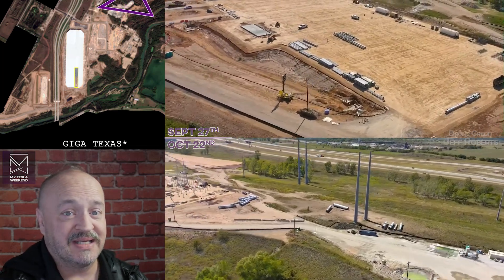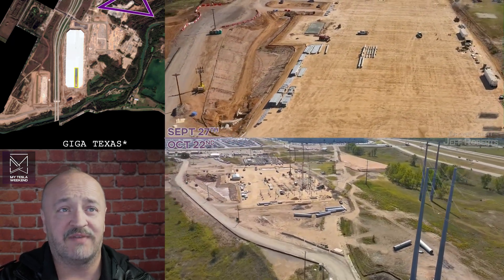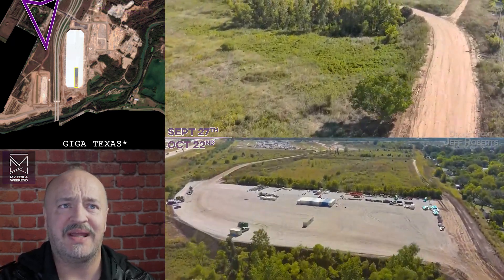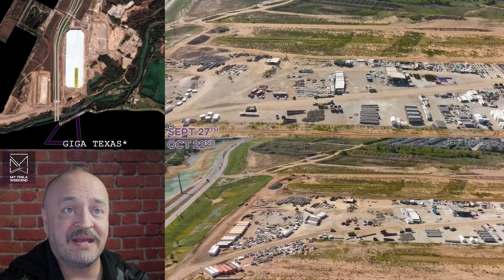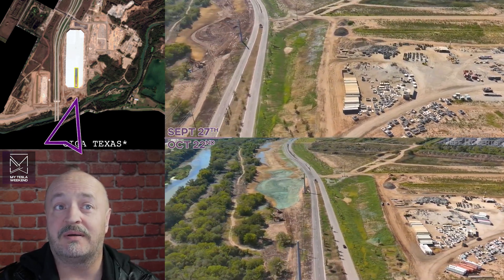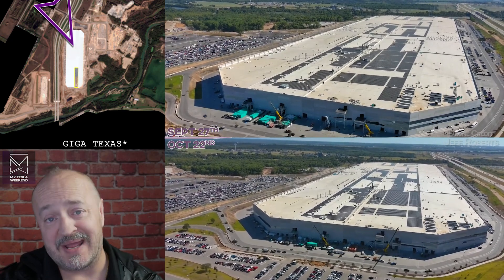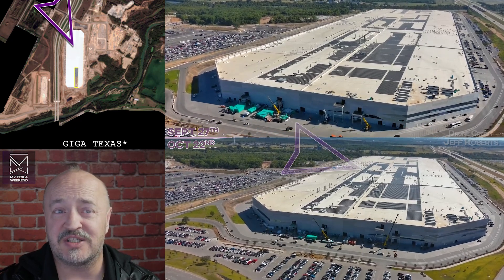The switchyard progress is unmistakable. A month ago it was just level ground, and now it's got a lot of equipment and materials put in place. To the far west on the other side of the highway, there's a clearing — looks like they may be doing something over there. At the south end of the far west side, there's been more pond work and clearing work. On the roof, the solar expansion is moving at a breakneck snail's pace — very slow. Just a little bit of expansion between the letters E and S.